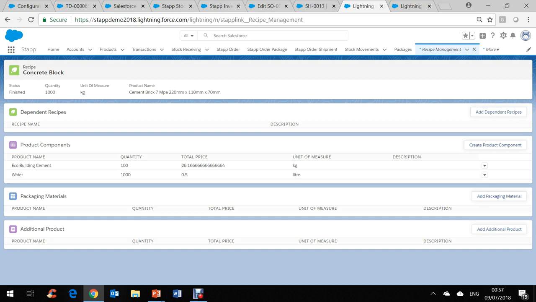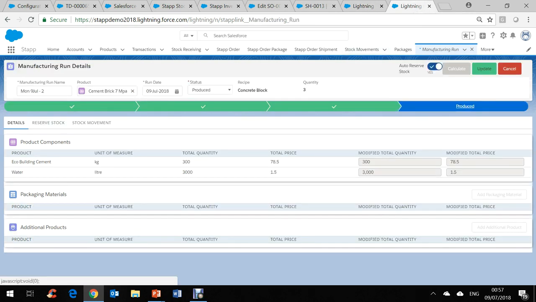So that is a static recipe. It can be used many, many times. It can be cloned and adapted for changing conditions. So in addition to the recipes, then we have the manufacturing run itself. So each manufacturing run starts off with the initial status, which is planning.